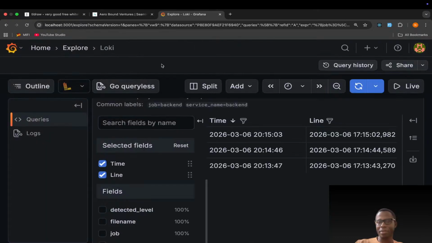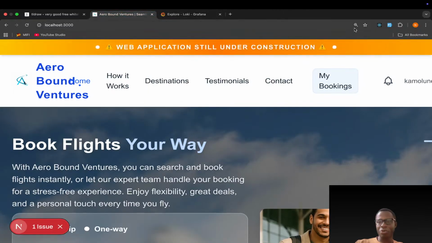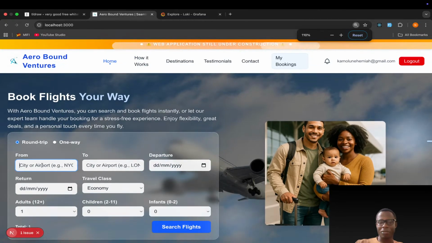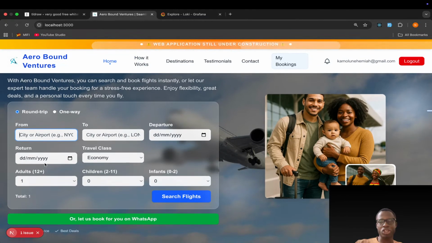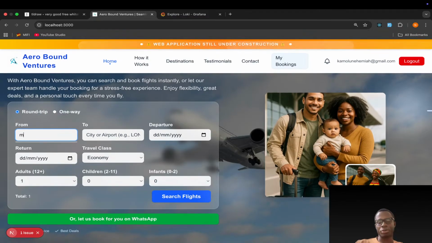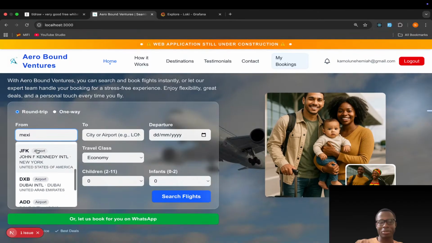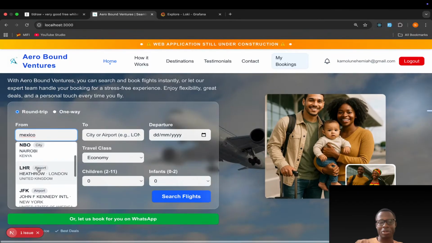Now, when I go here, I want to perform some searches using our mock flight service. For example, I'll search for Mexico. So this is what happens.